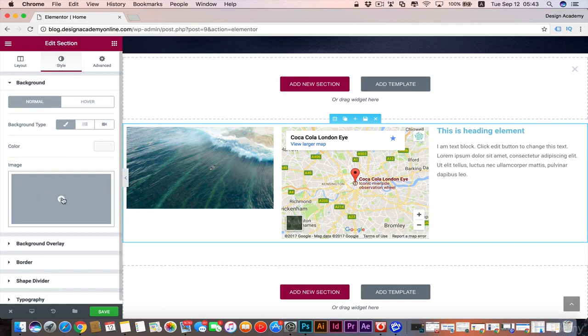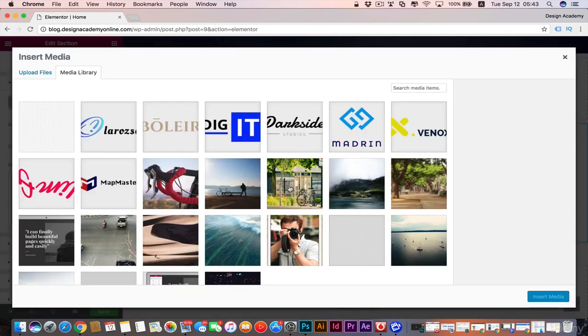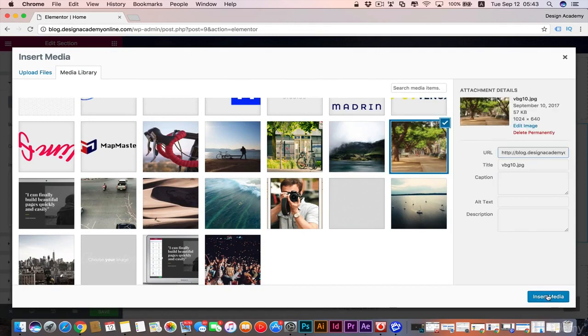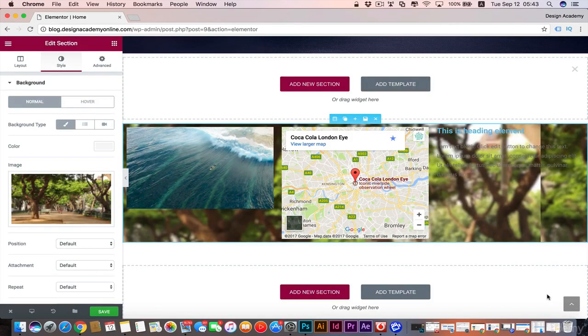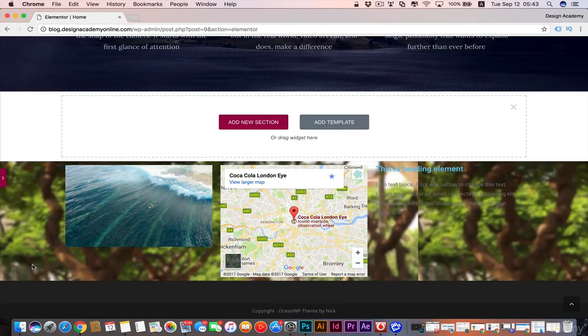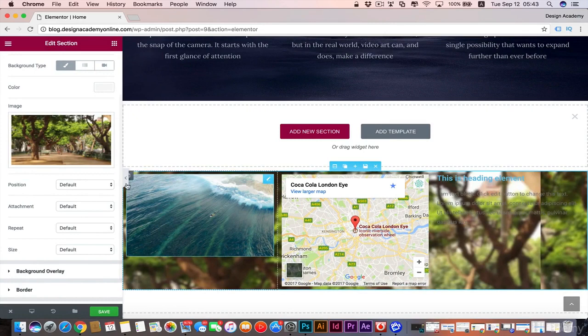Okay, so let's add image, for example. We're going to add that nice image in here, and here we have these options, as you can see. Let's go and see it in preview mode. We have our image repeated in here because it ends in that part. We can go customize these and make our image maybe top left, top center, or any other position.